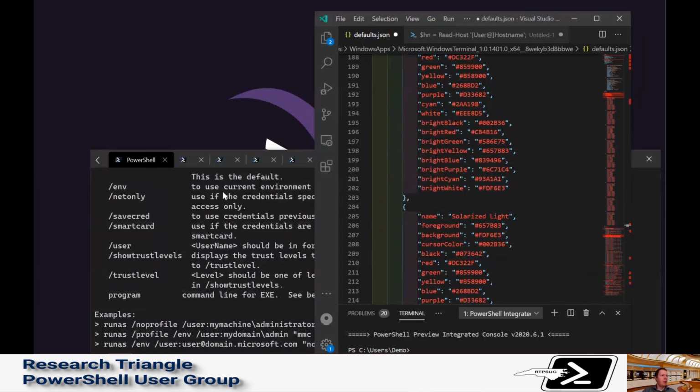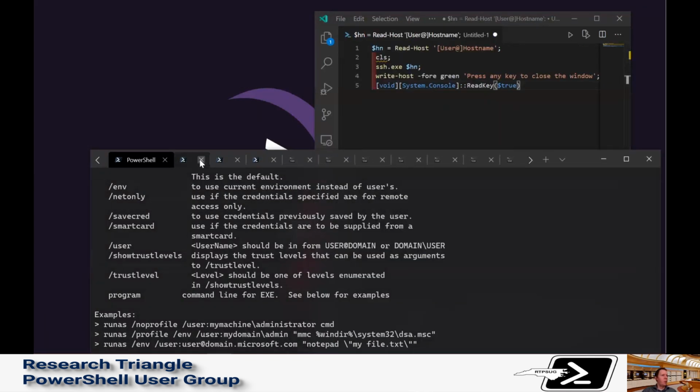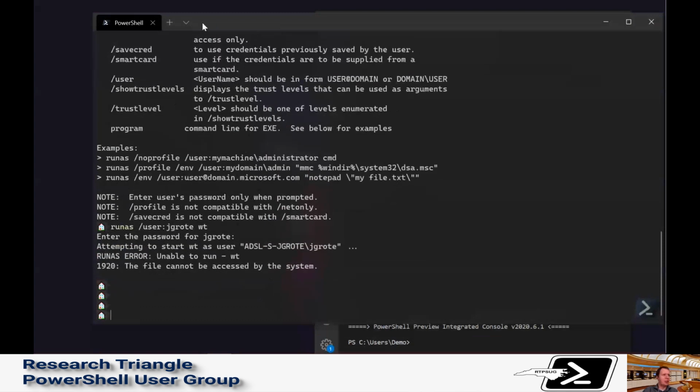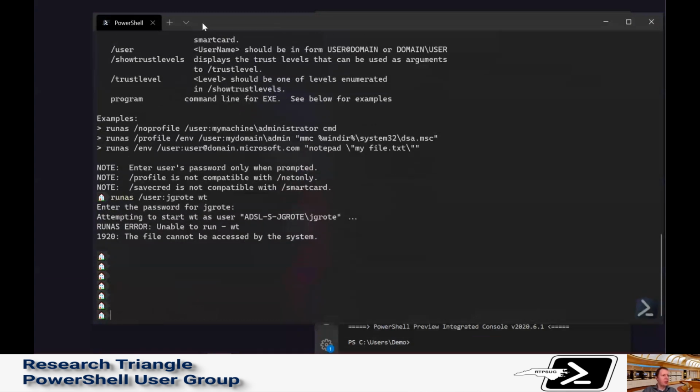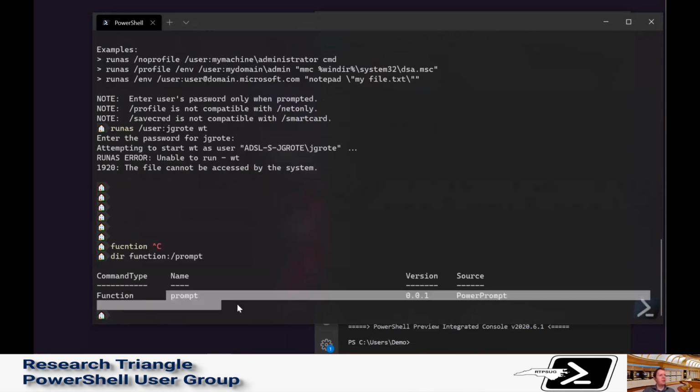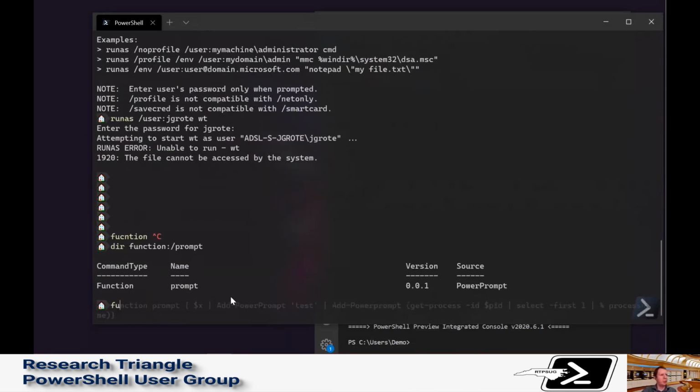So yeah, I just have one more thing which I'll show off, which is around my prompt. Prompts are built by a series of ASCII characters. And there's this function, if you dir function prompt, this is a built-in function in Windows where if you redefine it, you can set it to whatever you want.